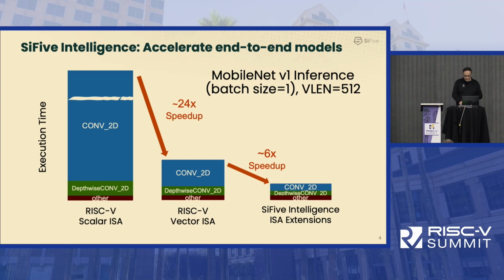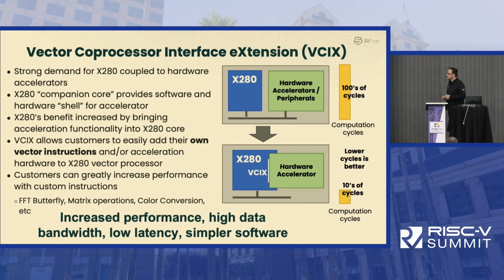Now, when we came out with the X280 last year, first of all, it was very well received. We were surprised that the uptake of X280 was so strong; it's a very popular core for us. As we started engaging with customers and figuring out what they were doing with it, we realized that one of the popular use cases was to put this next to an existing AI hardware accelerator. They're using it as a companion to a more hardwired accelerator that they were really focusing on.